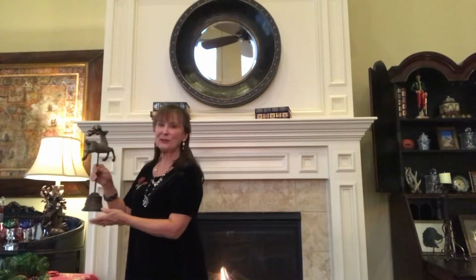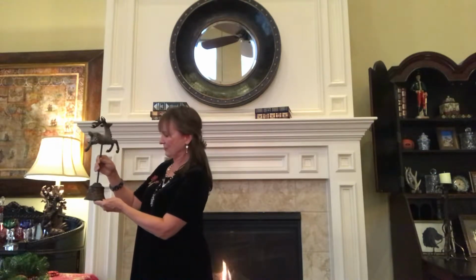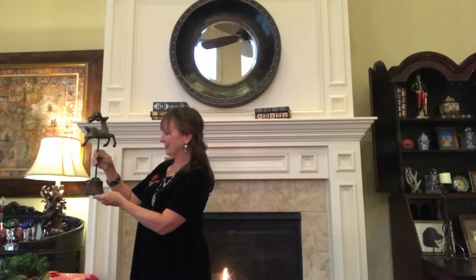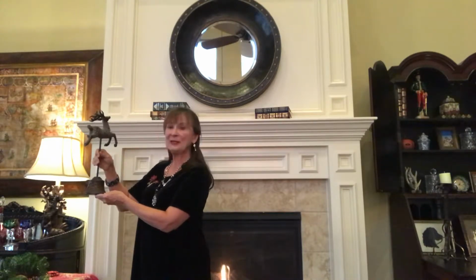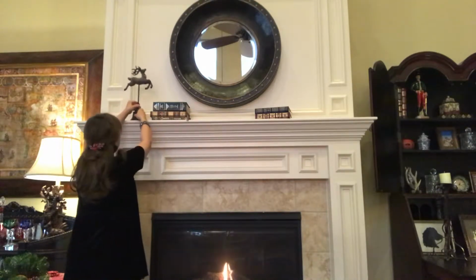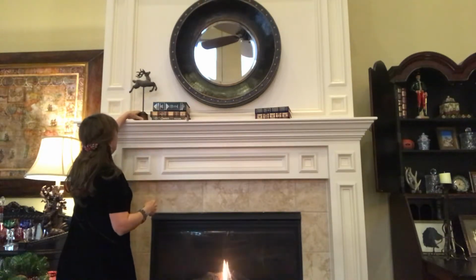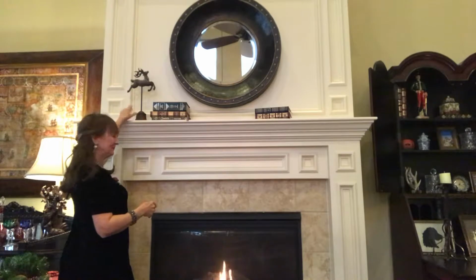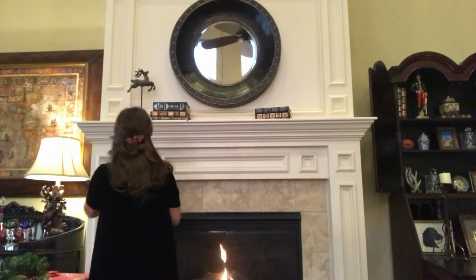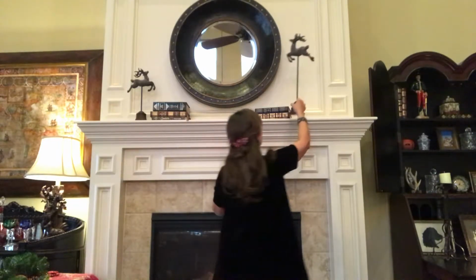One of the things that I love for a woodland theme are these reindeer. They just prance down the mantle and they just look so great at Christmas time. So I'm going to place those first. As you can see, they're tall. They look great against the white of the mantle. Place this one down here.